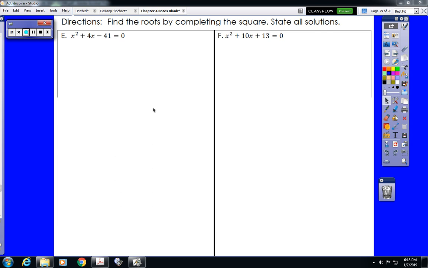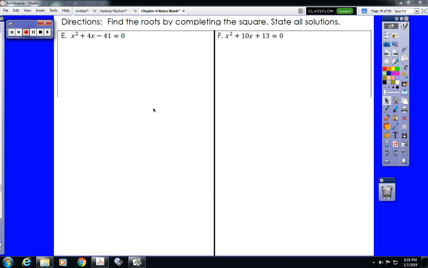So what this video is going to do is cover the last two examples from the notes, examples E and F, and then it will talk about the extension question, which is, okay, all 7 examples that we looked at had the same properties. They were all very simple. They all had an A value that was equal to 1. They all had a B value that was even. How does this work if that's not the case, if we have a harder problem?